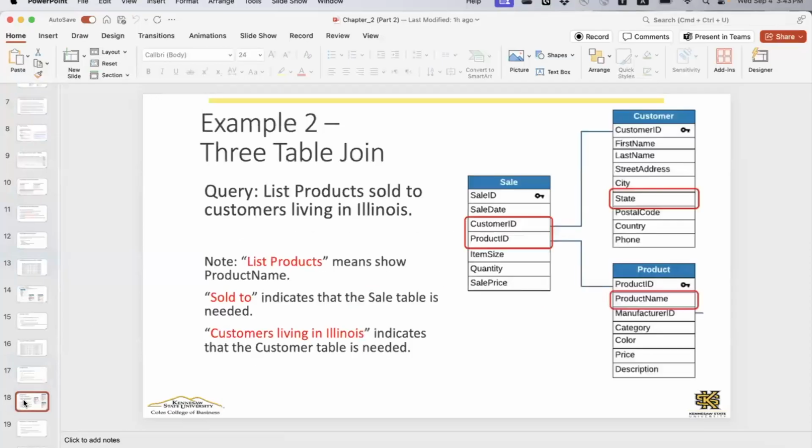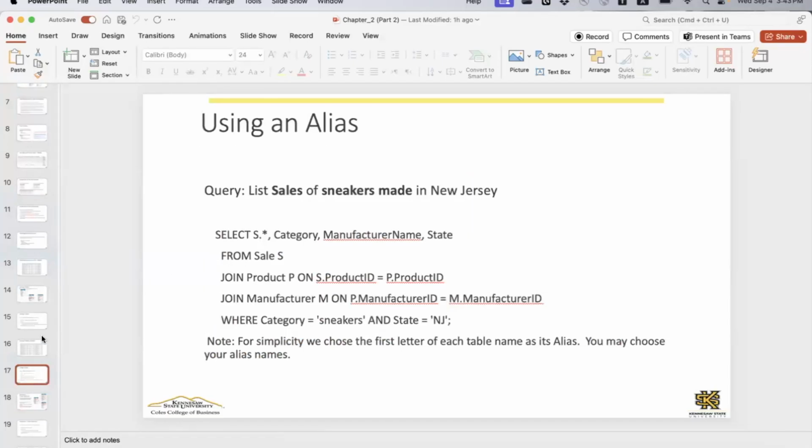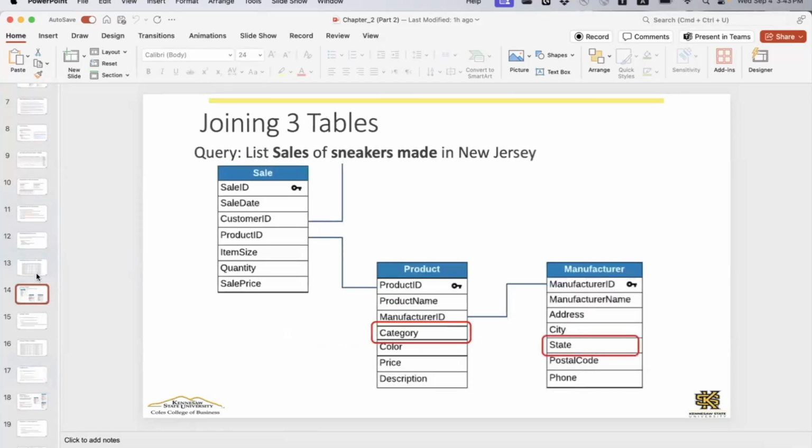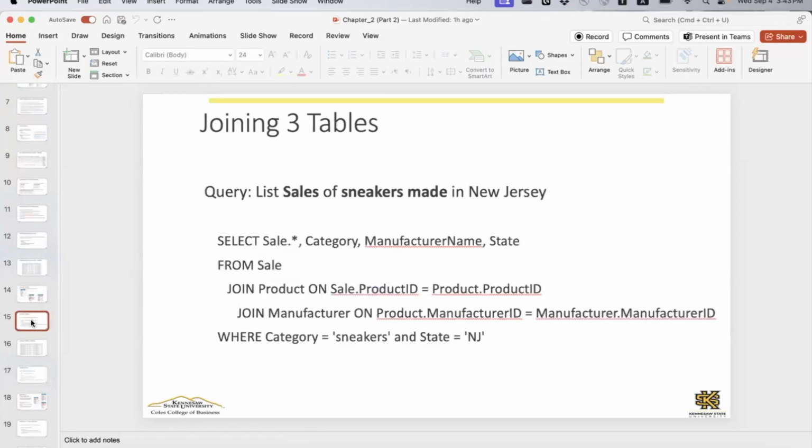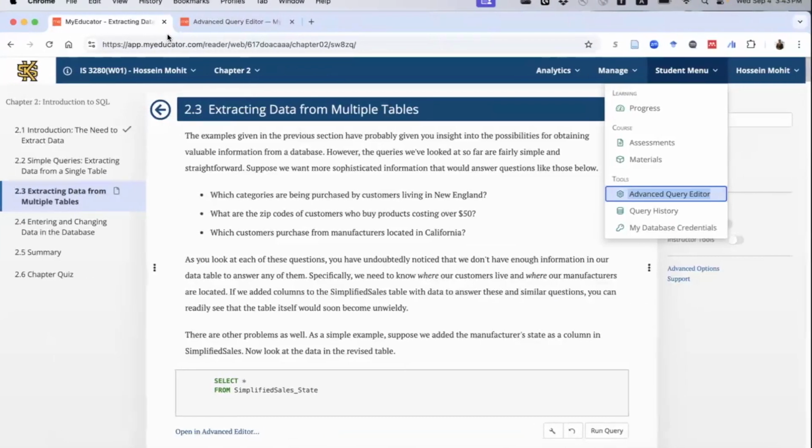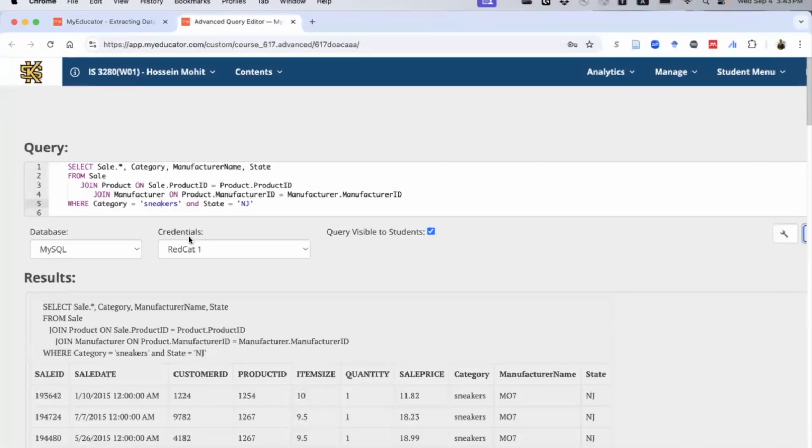But before that, let me talk one more time regarding the alias. I just mentioned the alias, I didn't exactly go through it. Exactly, because of the question that we had. It says that we want to have the sneakers that were created in New Jersey.